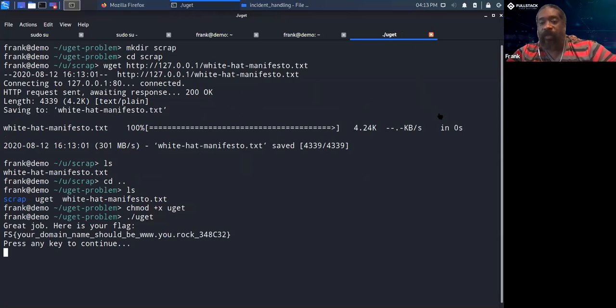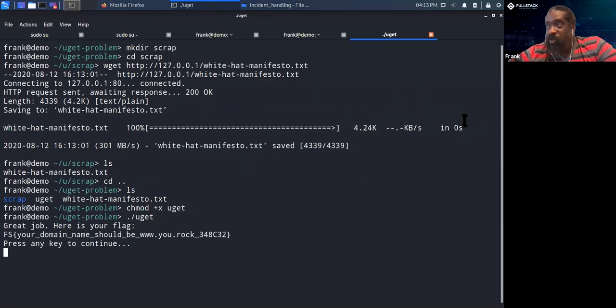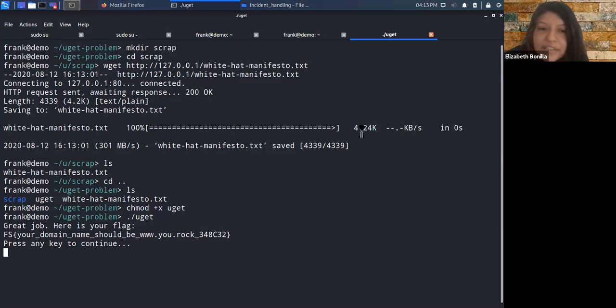So who asked about uget? I forgot who just asked this question. Oh, that was me. And so, where were you running into issues? Was it an issue of not knowing how to start a web server, or was it something about where to put the file? Just what was the part of this problem that you were having issues with? It was the very beginning, starting the web server. We weren't sure how to start up the Apache.